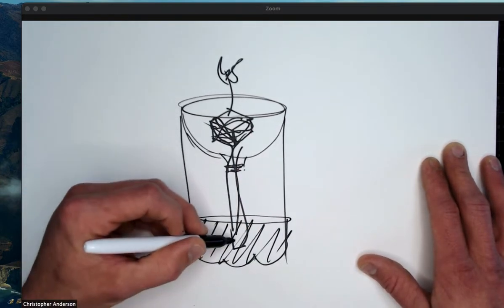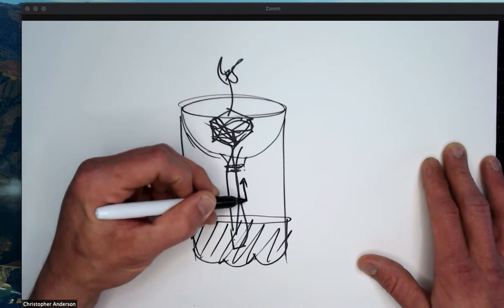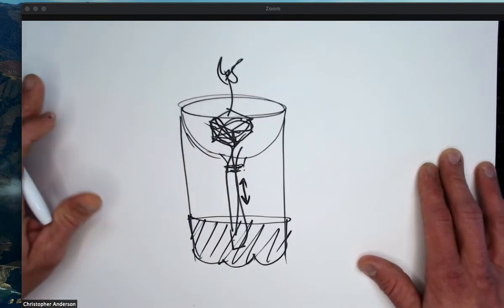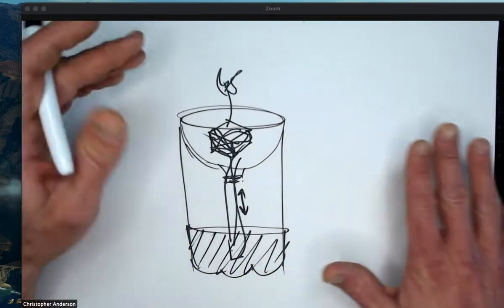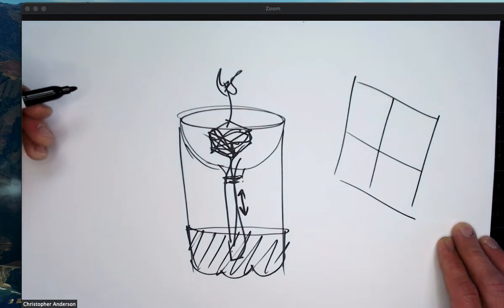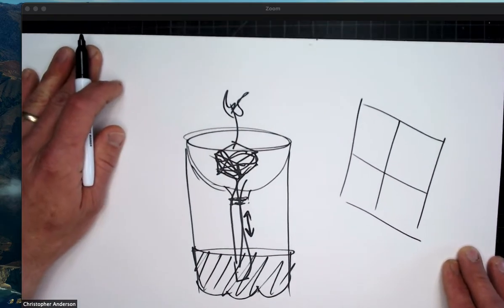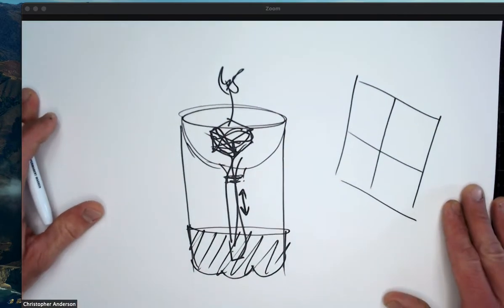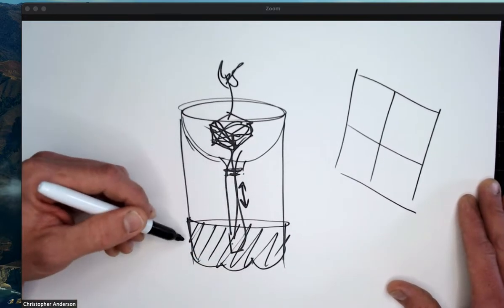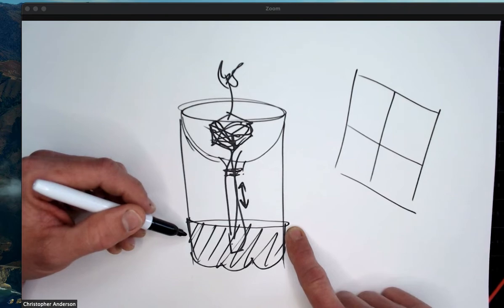And as long as that wick is sitting in the water, water will rise up and keep the bottom of that plant moist through capillary action. Now, by itself, just like this, if I just sit this in front of a window, all right, I need some help because there's going to be problems here. Because if this water at the bottom of the cup is exposed to the sunlight, what's going to grow in it eventually after a couple days?